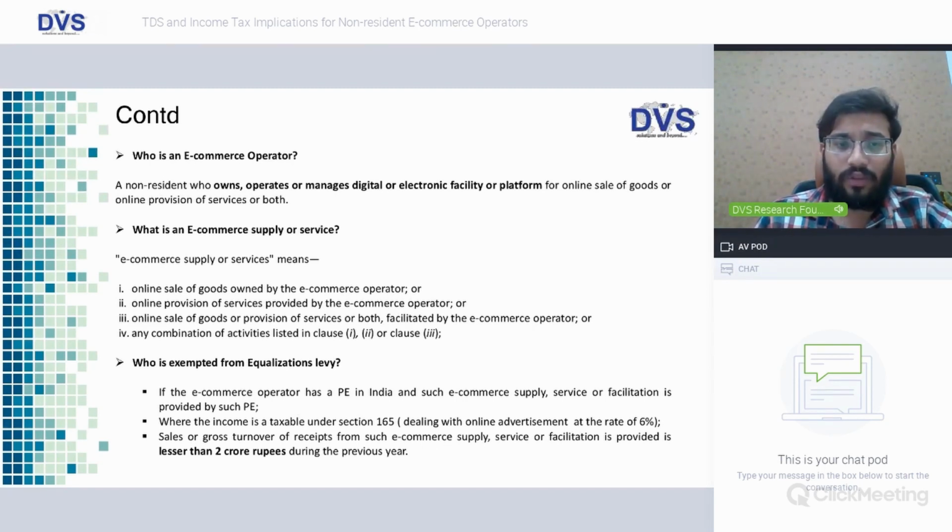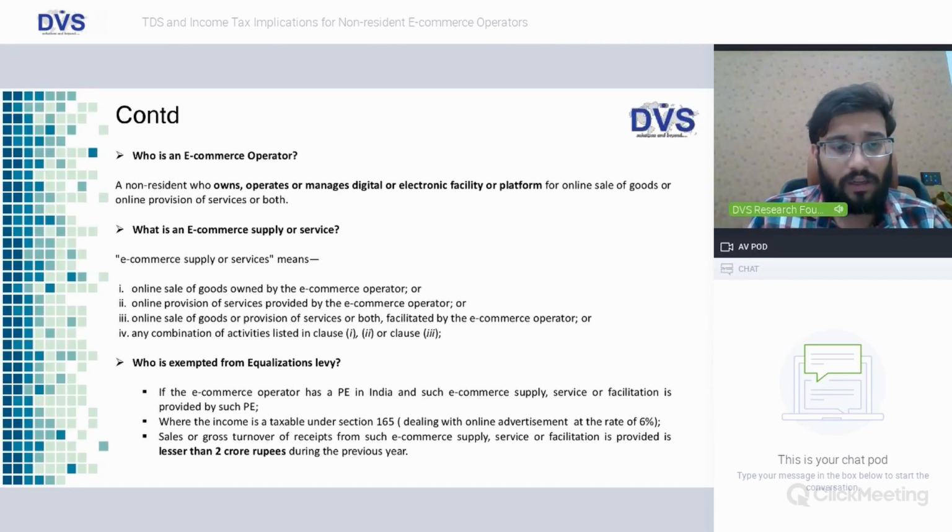What is e-commerce supply or service? It means online sale of goods owned by the e-commerce operator, online provision of services provided by the e-commerce operator, online sale of goods or provision of service or both facilitated by the e-commerce operator, or any combination of activity listed in clause 1, 2, or 3. So even though the e-commerce operator would not itself do online sale of goods and services, but only a facilitation happening through that would also get covered within the ambit of 2% equalization levy.